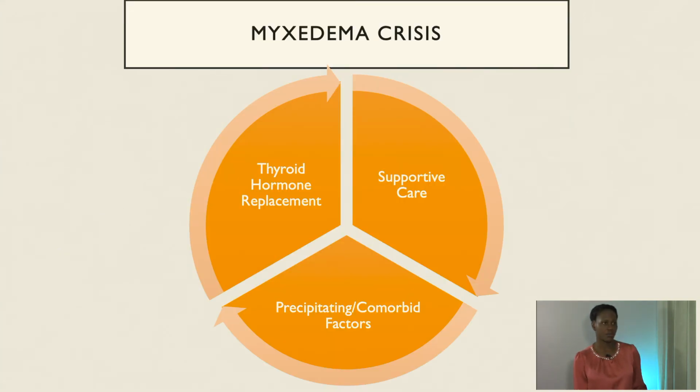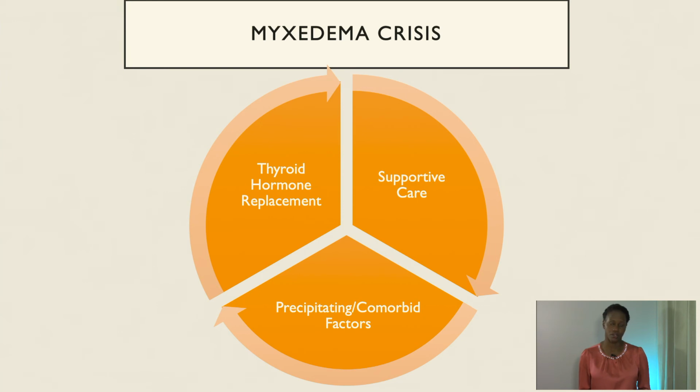So now we'll move on more to myxedema crisis and how to treat it. The first part of the figure here, we talk about supportive care, which is on the right, and that's going to be what we normally would do: IV, O2, monitor, things that we already know. If the patient is hyponatremic, you can think about water restriction. When they're hypothermic, actually the main thing is passive rewarming.